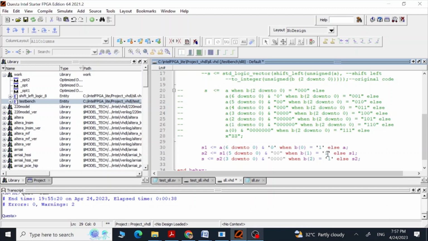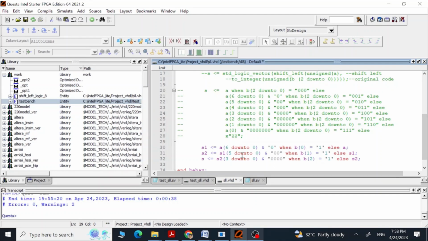If it is 0, just like here for the first 2 cases, we pass S1 as it is to S2, or otherwise, if B1 is going to be 1, just like for these two cases, then we do the concatenation and use this S1.